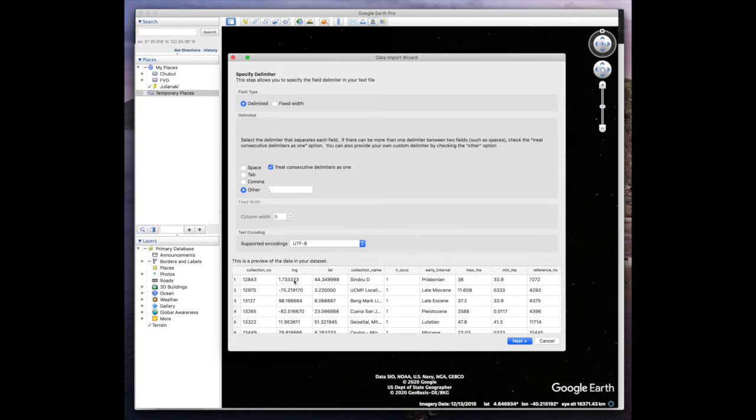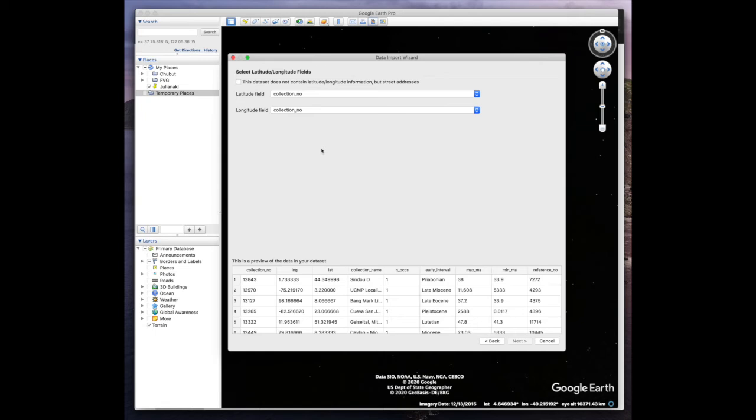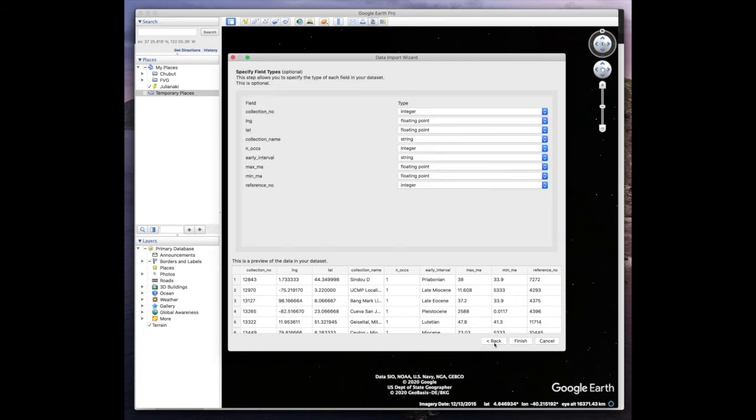It is important to check also the longitude and the latitude, that they are in the correct format, that they have the first digit, a dot, and then the decimal parts, because sometimes when you open it in a spreadsheet, it might get messed up. So you need to make sure that this is fine. And you click next. And the next thing that it asks you is to specify which is the latitude and the longitude field. You do it like that. You click next. The important thing is that both of them, longitude and latitude, are recognized as floating points.